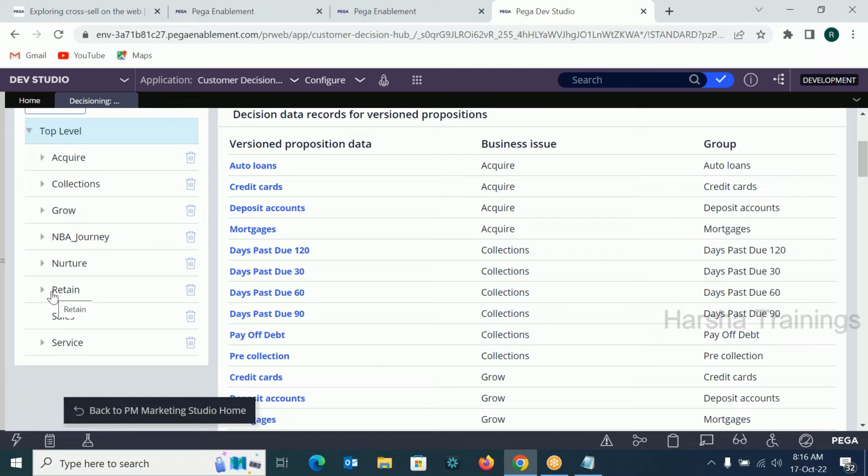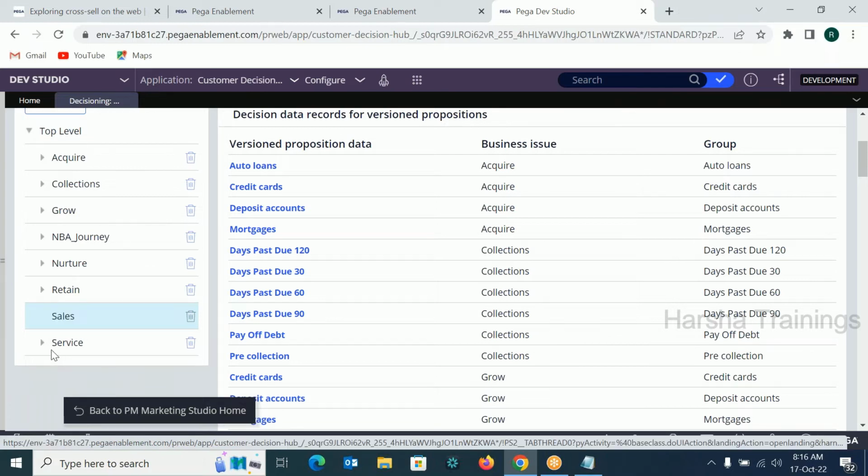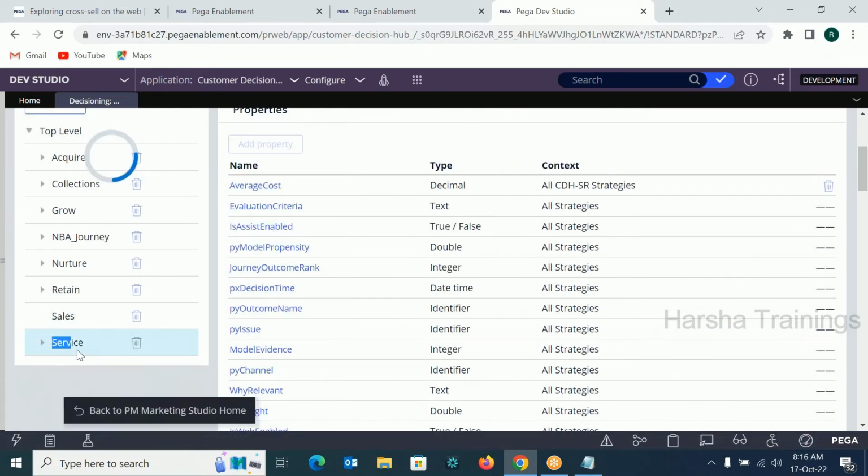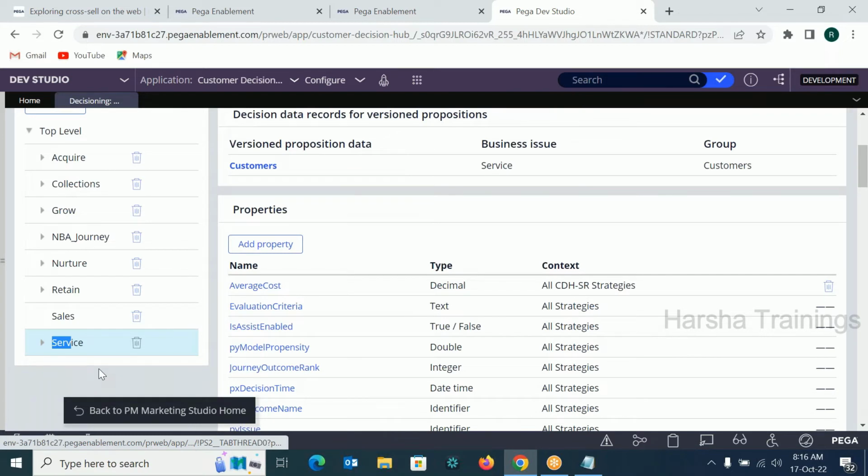Retain means customers are getting lost. I want to retain the customers who are risky and who are not paying the bill. That is the reason. And now my new reason is sales. And one more reason I have here is service. That means I want to provide service to the customers. So my reason is service. So that is a business issue.